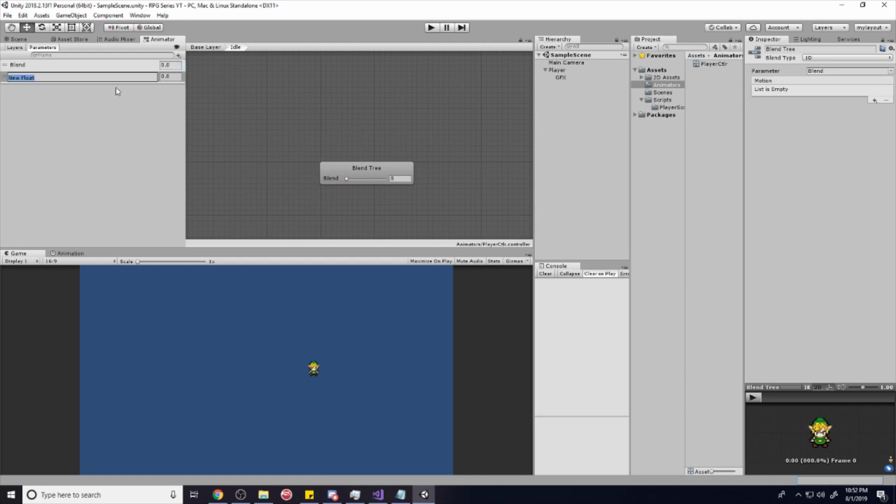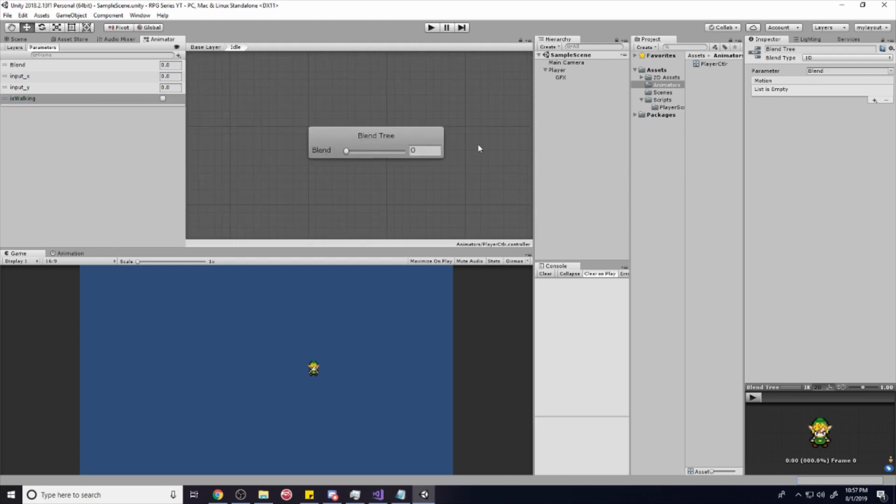And we're going to create 3 parameters. We'll call this one input underscore x. It's going to be a float, and you got to make sure that it's a float and not an integer. So we'll create another float, call it input underscore y, and this will be tracking our X and Y movement. So this will let us know which direction we should be facing. And then we're going to create a Boolean, and call this one is walking. And this will let us know if our character should be walking or if they should be idle.